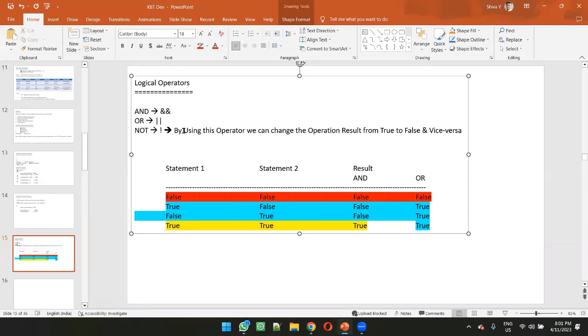I got a true value and I want to make it false, then you can use this not operator. Got the point?